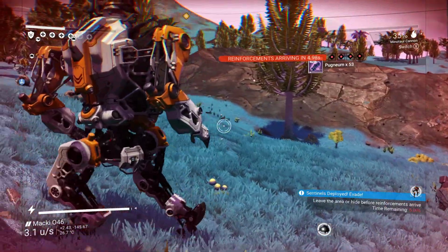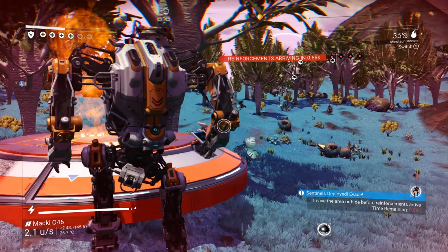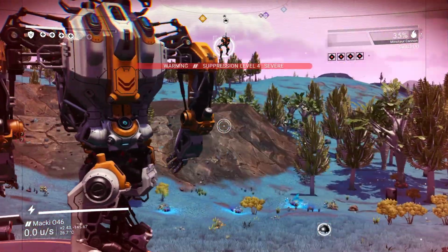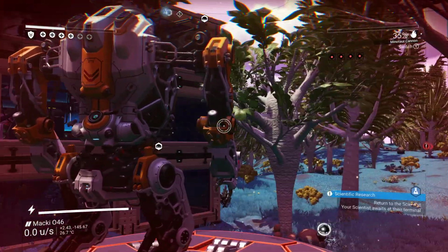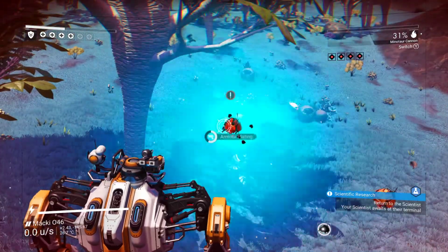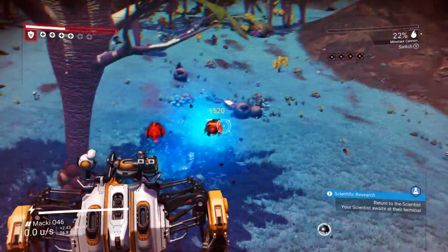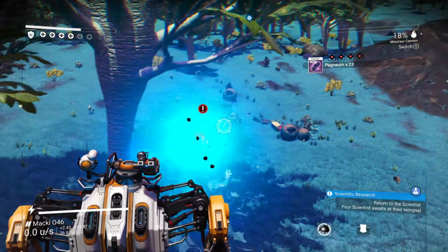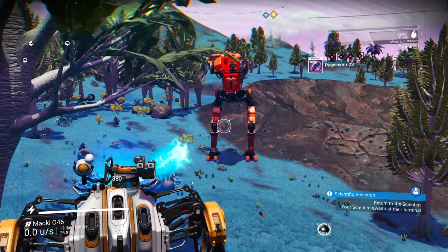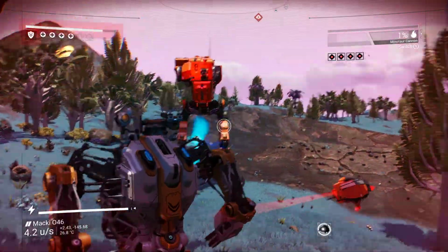I'm on a permadeath playthrough right now, so I've never had anything this high. A sentinel walker. Uh-oh. I wish I had some auto cannons on my base to help me out. Uh-oh, shit. Armor plating, 5 of 5.